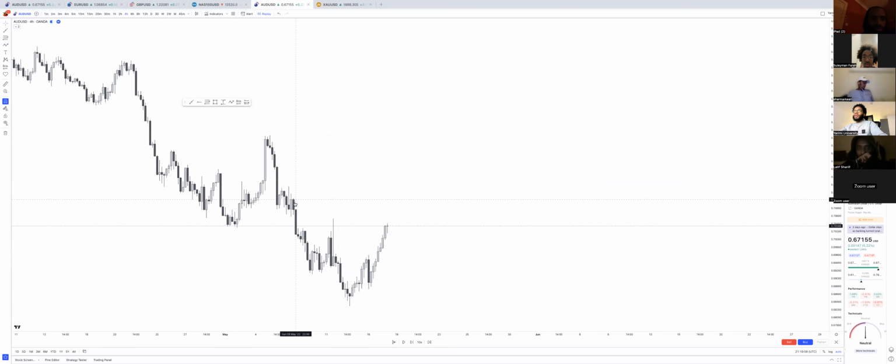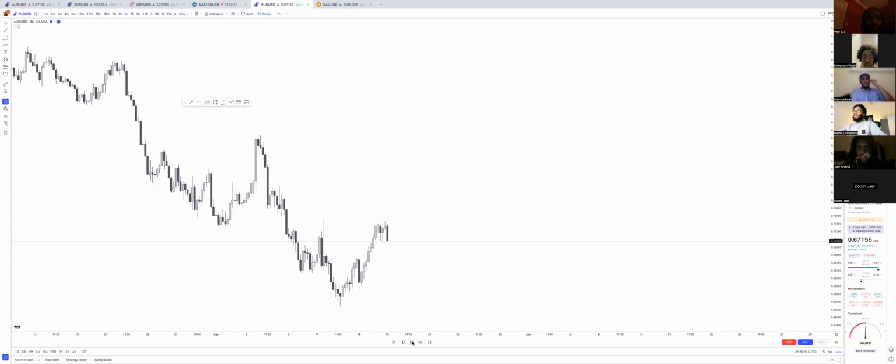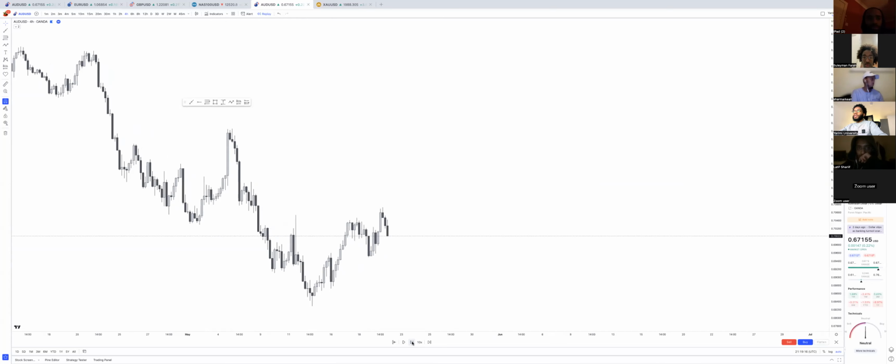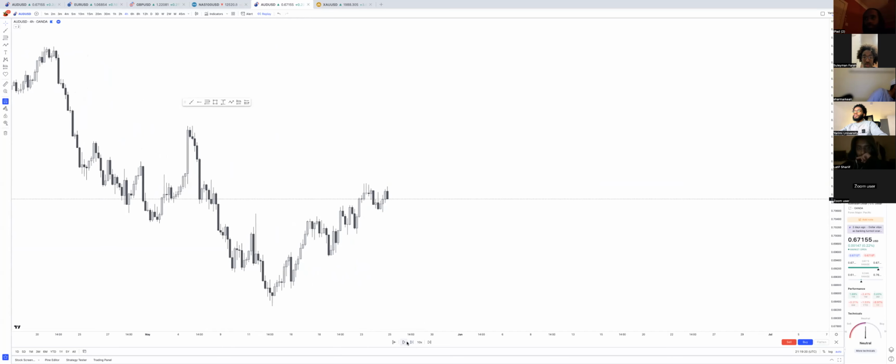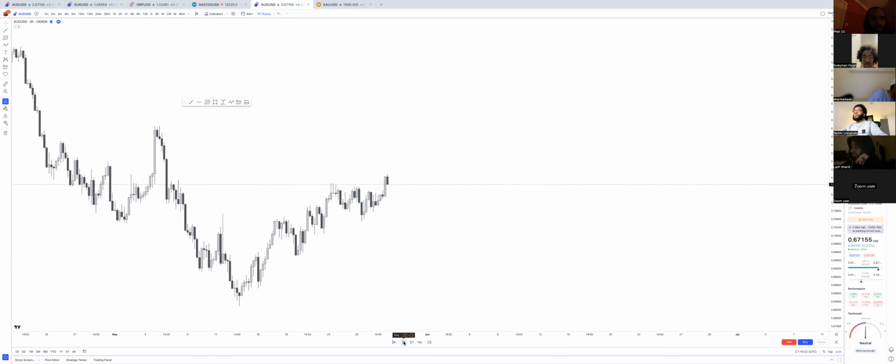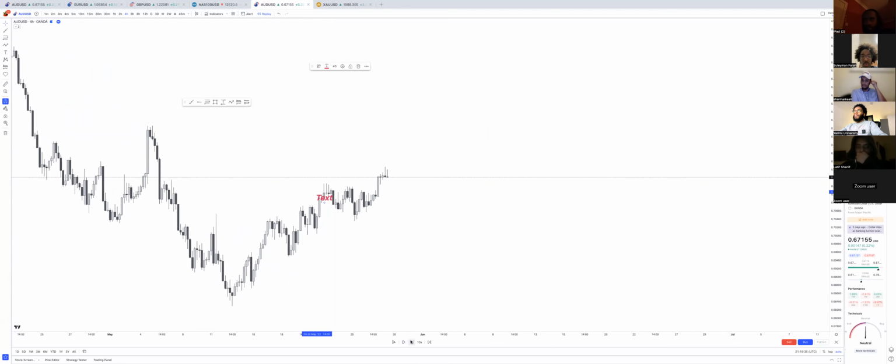What I want to see is if price will basically reject this supply zone here. So let me let price play out. Okay, so no, it's doing this. Let me wait a bit more. So when price is moving like this, we're not really sure what's going on. Okay, cool. So now I believe we may have a distribution in play. So now what I would do is, okay, this may be, let me wait for price to play out a bit more actually.